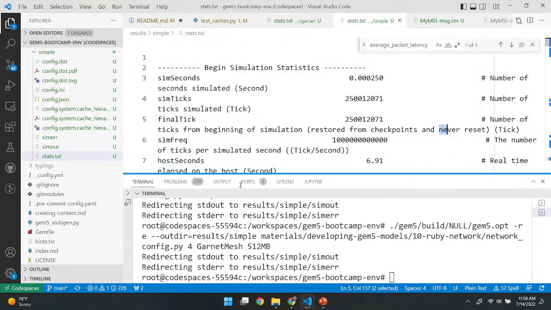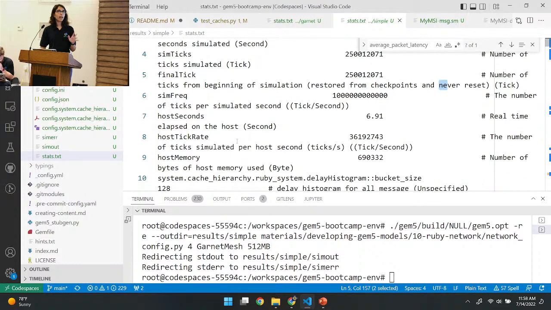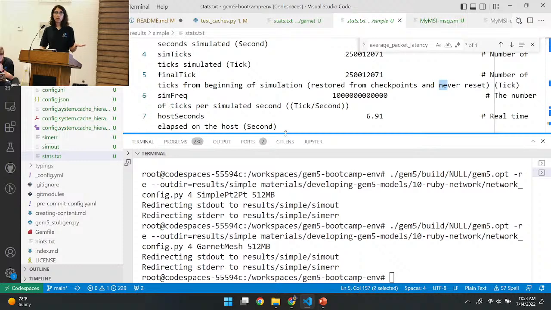Okay. So if you run an application to completion, and you use the same network latencies or router latencies, what you'll see is that your point-to-point connection will have better performance compared to your mesh, because mesh inherently has lower bisection bandwidth compared to point-to-point. And again, you can create any sort of topologies and incorporate any sort of network technologies here. If you want to do something predominantly based on the network, then you had better use Garnet compared to simple network. You can also use Garnet for off-chip communication, which is not the best practice, and I don't suggest you do this. But you basically have to specify correct router and link latencies to be able to do that.